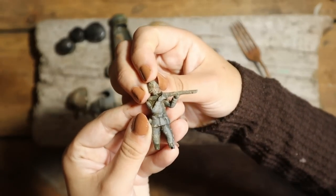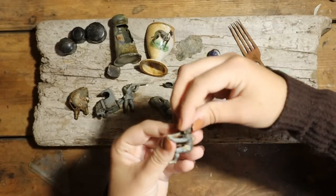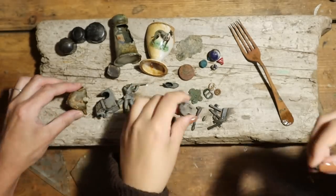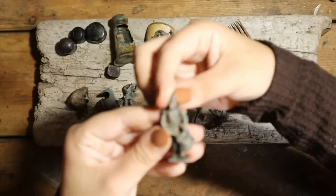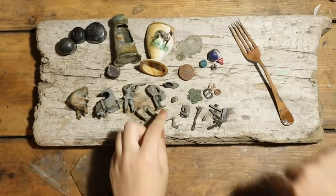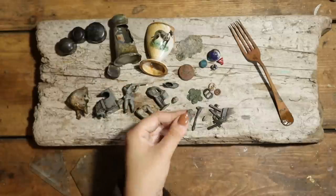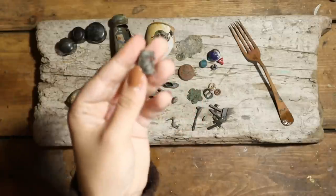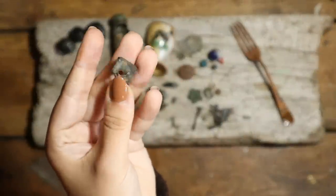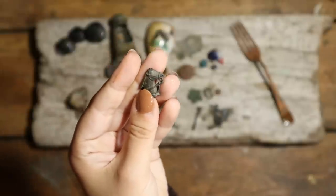That's part of my plan for Mudmas. I know soldiers aren't very Christmassy, but they are toys. And because we've got bits of horses, I just thought we might try... Which day of Christmas is it? There's no soldiers, but... Drummer's drumming. He could be part of the drummer's drumming. And a tiny lead horse's head, which is so detailed. I really like that. It would make a really lovely necklace, but probably do something else with it.